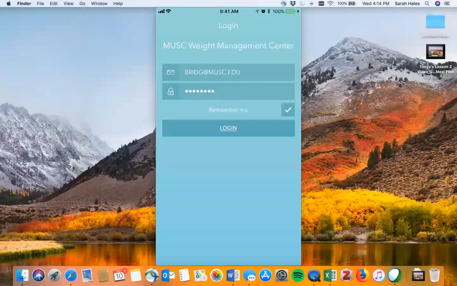Center. I'll be going through in detail today how you can use the HealthTrac app. This is very similar to all the different features and functionalities that are on the HealthTrac website, but I'll go ahead and give you a rundown of exactly what that looks like on the app.